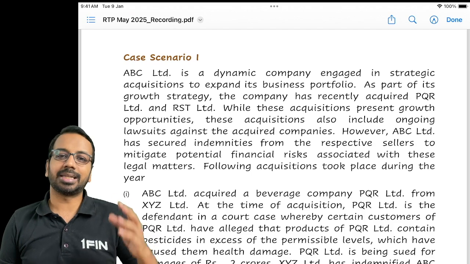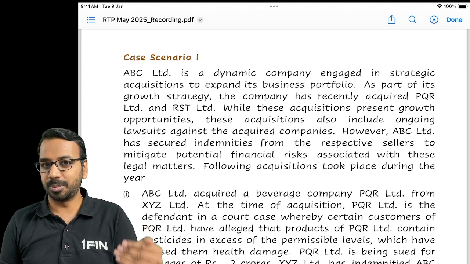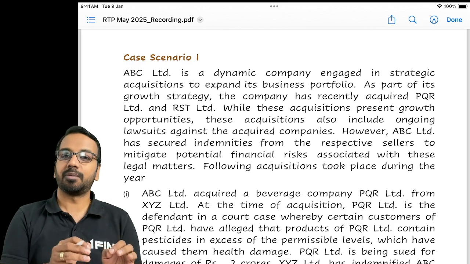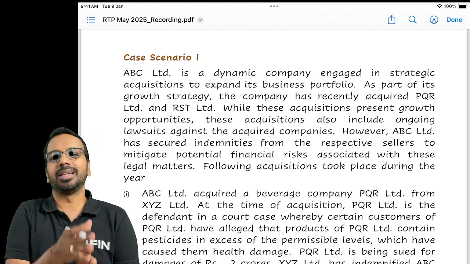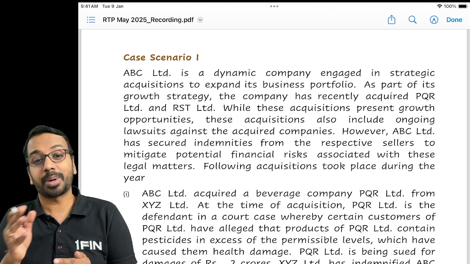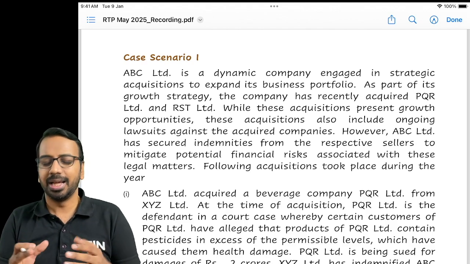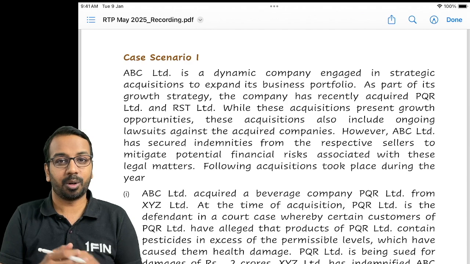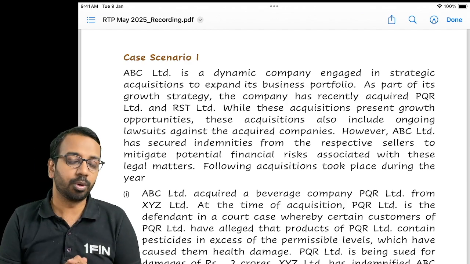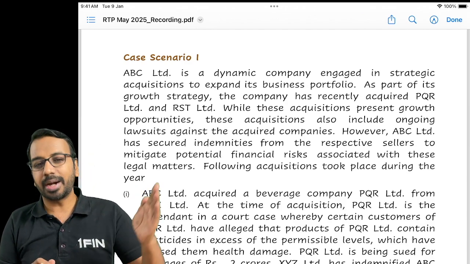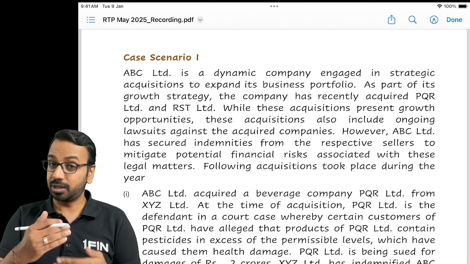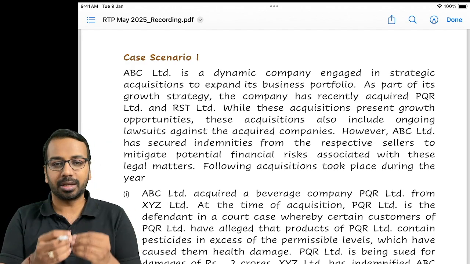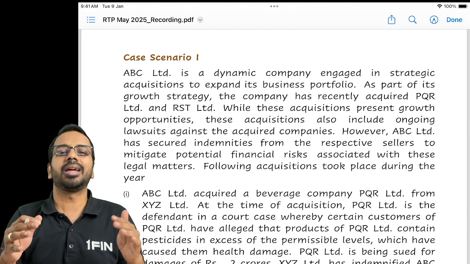A month back they had released new study material where they had added about 100 questions. Again, most of those questions were picked up from past RTPs and they are just more for your conceptual practice. If you have done conceptually well, then you don't need to worry about whether you should solve all the questions once again. That is one thing I wanted to clarify here. If required, just go through them towards your revision when you are revising the syllabus. At that point of time, you can definitely have a look at the questions and answers. There is nothing great to worry about.